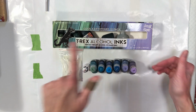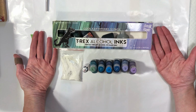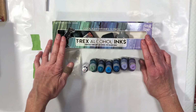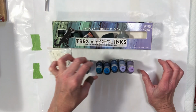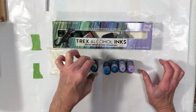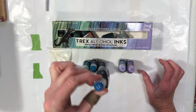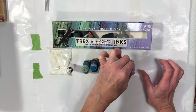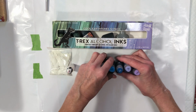T-Rex alcohol inks. These are available on Amazon, and I ordered the starter pack and also this cool earth tones 12 pack. And this is the one I'm going to use today. I pulled some of the 12 inks out. We're going to be using Sea Glass, Island Teal, Aegean Sea. Yes, these are my favorite colors. Pacific Blue, Purple Iris, and Wisteria. So those are the T-Rex alcohol inks I'm going to be using.